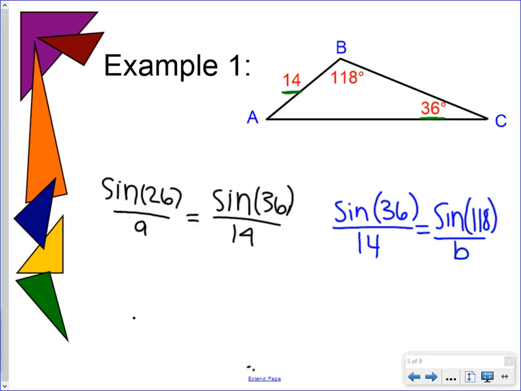Okay. Mary Kate's setup is going to solve for side A, which I could go ahead and label on my triangle here. And Michaela's setup is going to solve for side B, which is here. Who had to do a little bit more work to create their setup? Left, right. Which one requires a little bit more work?